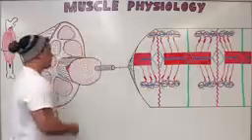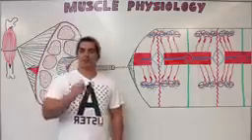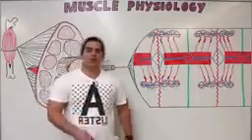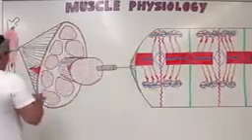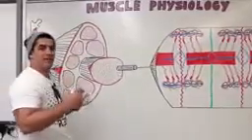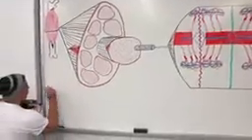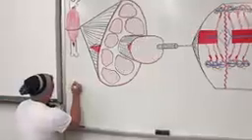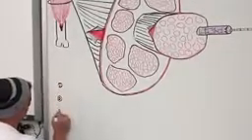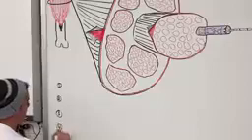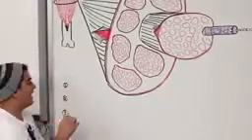Alright, so first off, before we start even getting into this diagram, I want to talk a little bit about muscle. So what are some of the characteristics of muscles? What I want you guys to remember is that there are 4 characteristics that make muscle tissue a little bit different from other tissues. So if we were to go here in order, 1, 2, 3, 4. The first thing about muscle that's really special about it is that it's excitable.